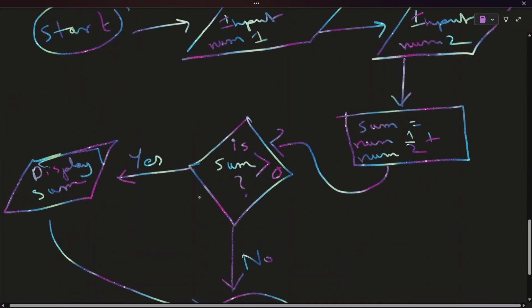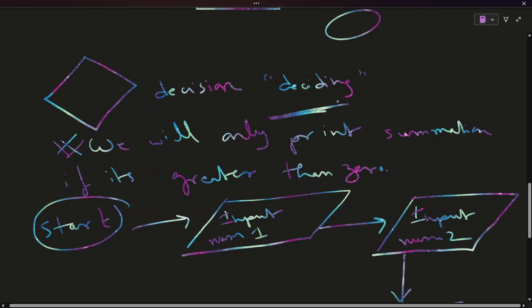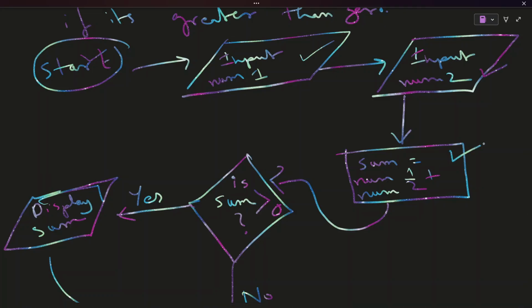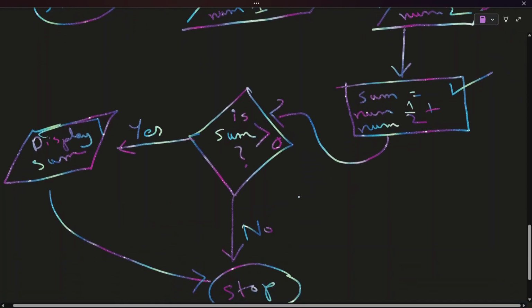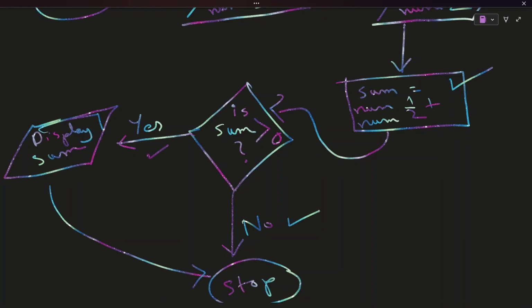Try to see the flow of the information. We wanted to decide something, right? Do you remember we wanted to decide something? Let's see. We start, we take 2 inputs from the user, we calculate the summation, and then we simply decide either a yes or a no. If we do yes, we proceed with something that we would want to do. And if we don't want to do something, simply stop it. After deciding and taking whatever decision we wanted to take, we simply stop the program.